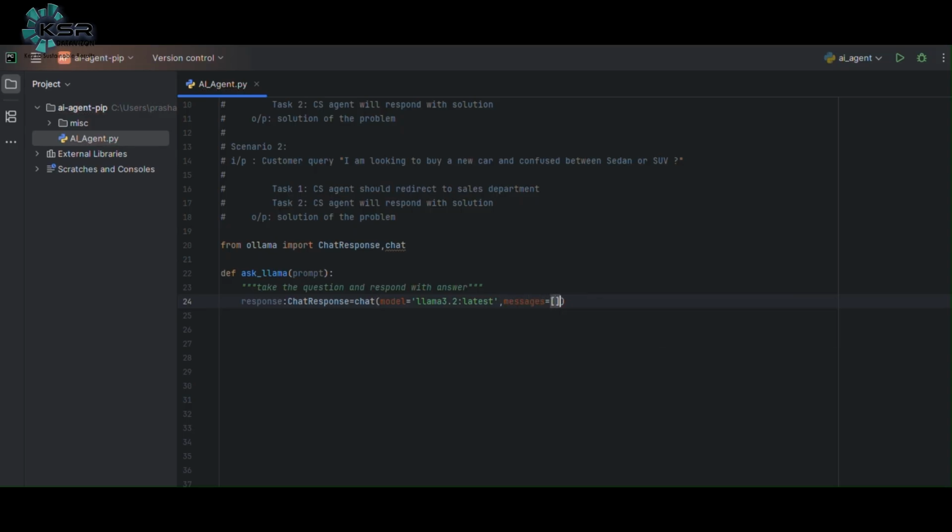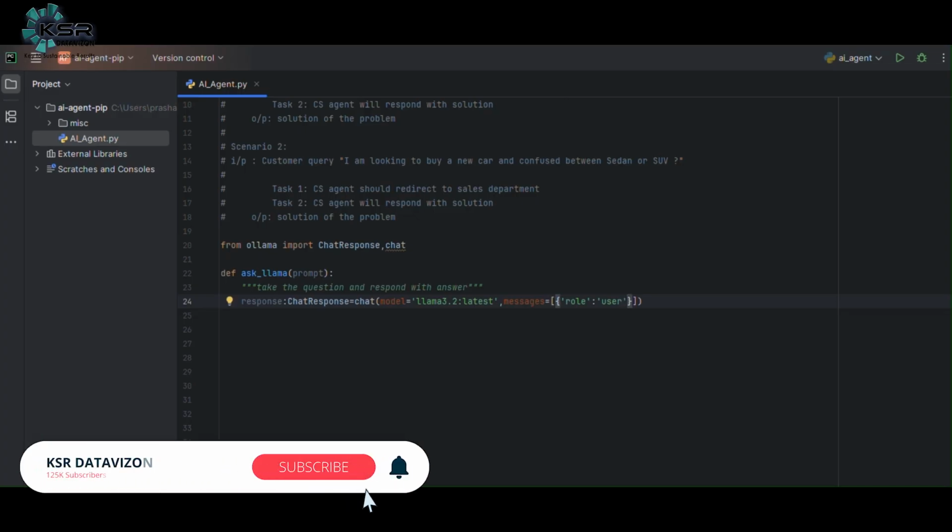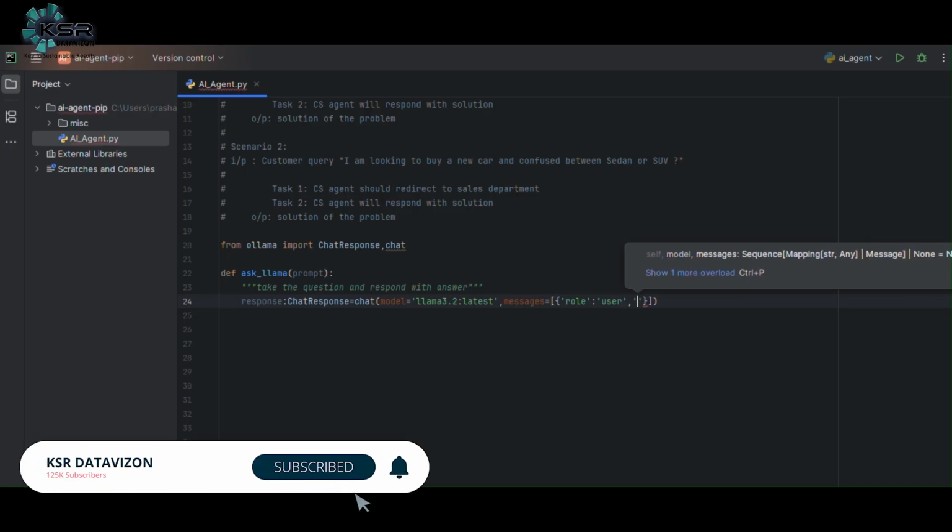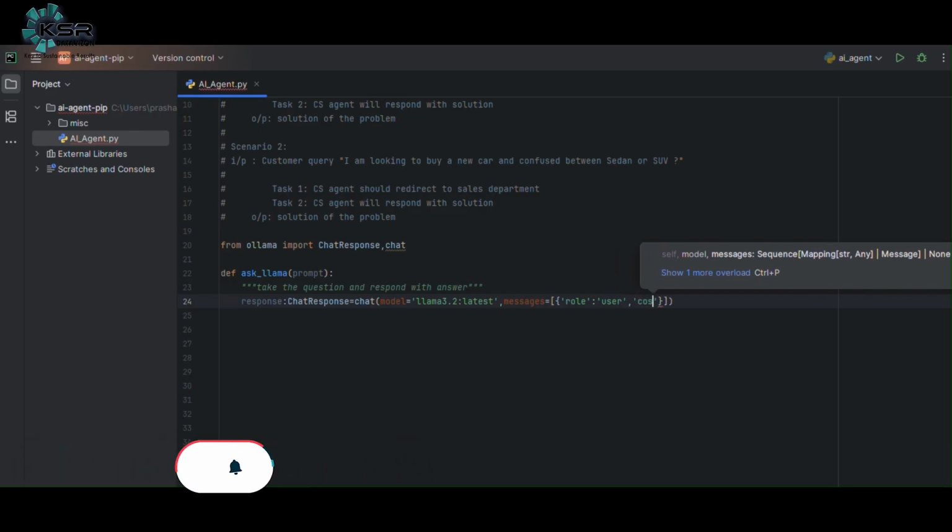Now, in order to talk to the LLM, we need two variables. One is role, and for now I'll just give user as the role. Role means how the Llama has to respond to us. And content is basically the question. Here we are getting the prompt as the question, right?